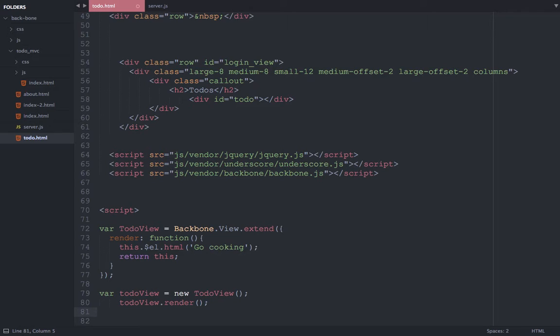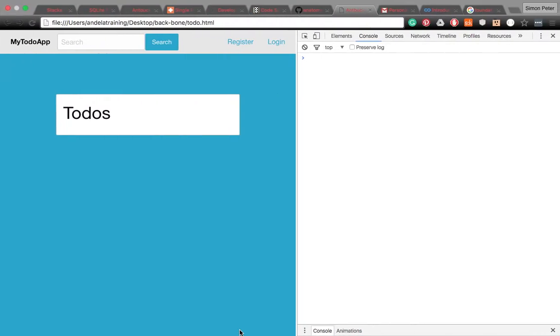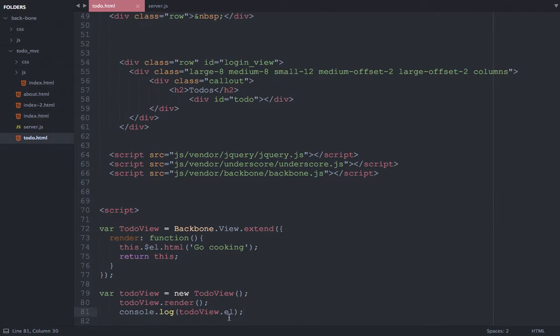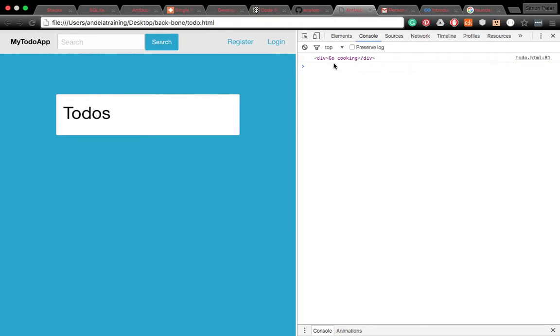But when I say console.log todoView.el, let's see what we have. Wow, Go Cooking is now wrapped in a div. So now that we know todoView.el holds this div, we could basically just append it here.